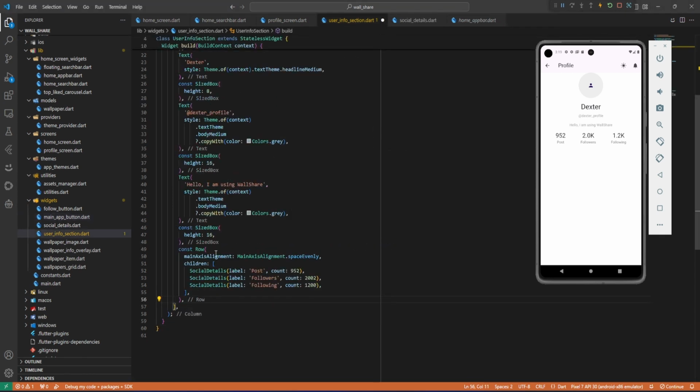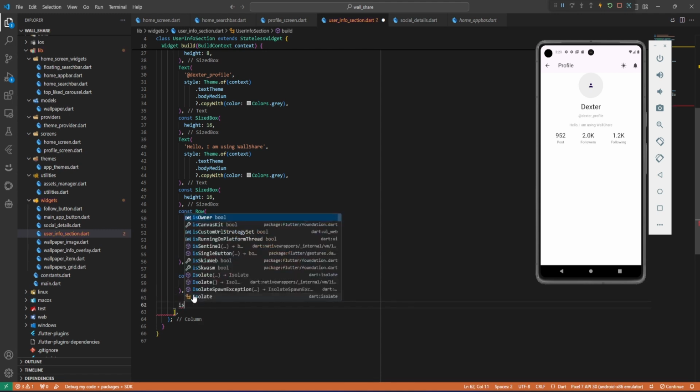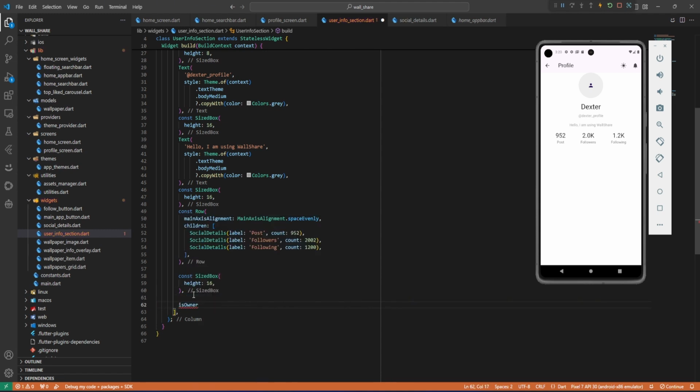Now in here, let's first get the size box and then put it right after this row. Next we need to check if is owner. If you are the owner, we want to show you the main up button which says edit profile.